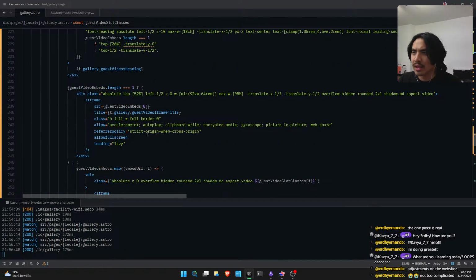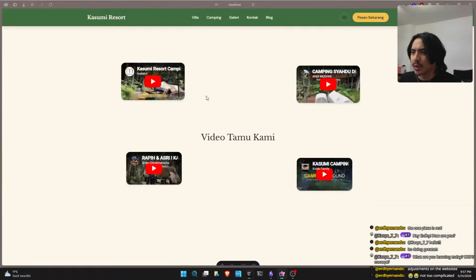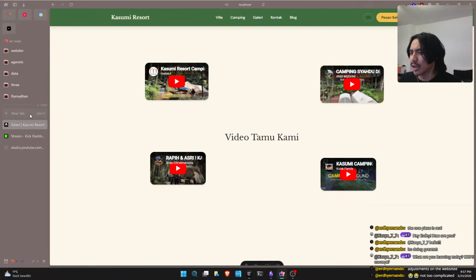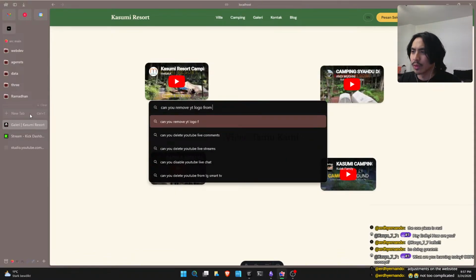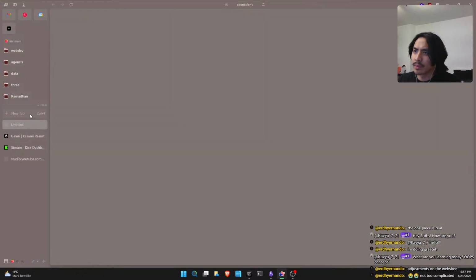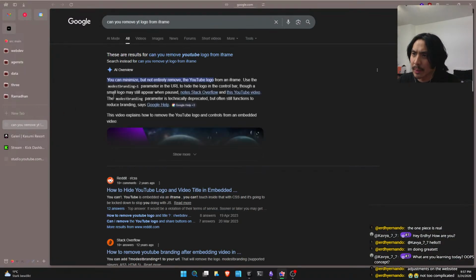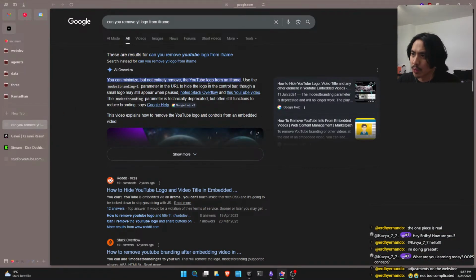Can you remove the YouTube logo from an iframe? I don't think you can. You can minimize but not entirely remove the YouTube logo from an iframe.